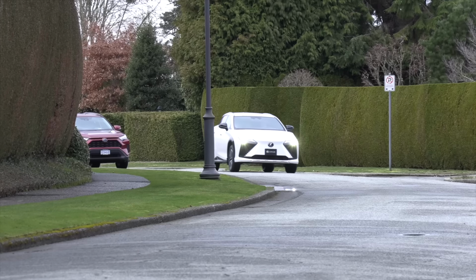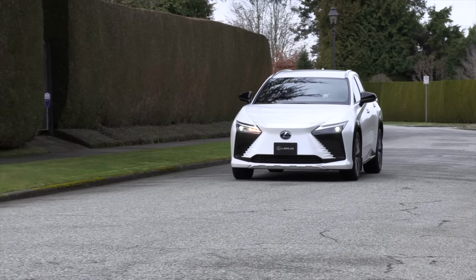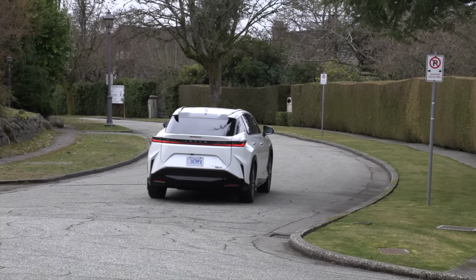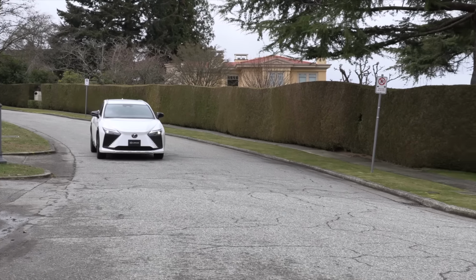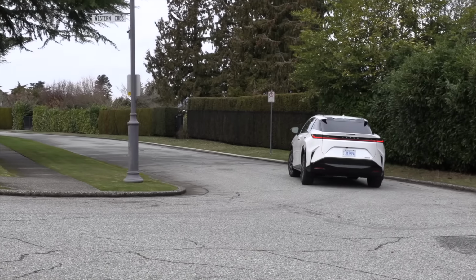I would buy it. Just test drive the Lexus RZ or RZ 450e. Know anything about range in the winter versus the summer? Well, shave off about 20 to 25%, depending on, back to the question earlier, how cold it gets, right? Type below, anybody who owns an EV, put what your experience has been. How much range do you lose in the wintertime? We'd love to know. This would really help our viewers. It may not be related to that particular Lexus model, but it's super helpful. All the studies show 20 to 30%.